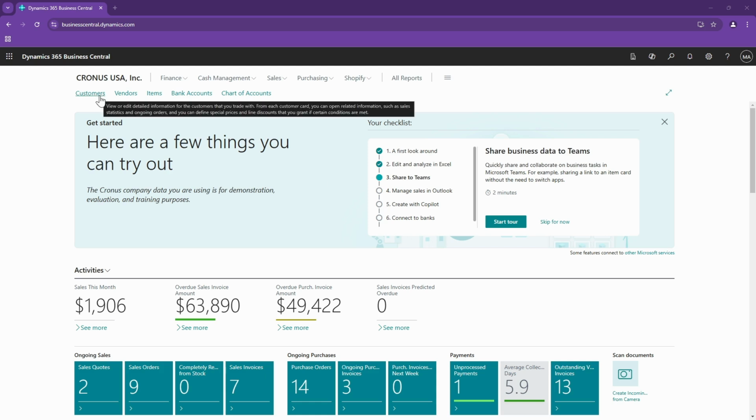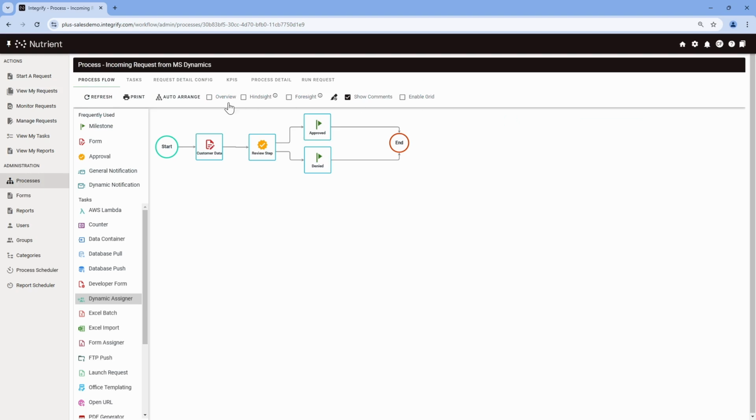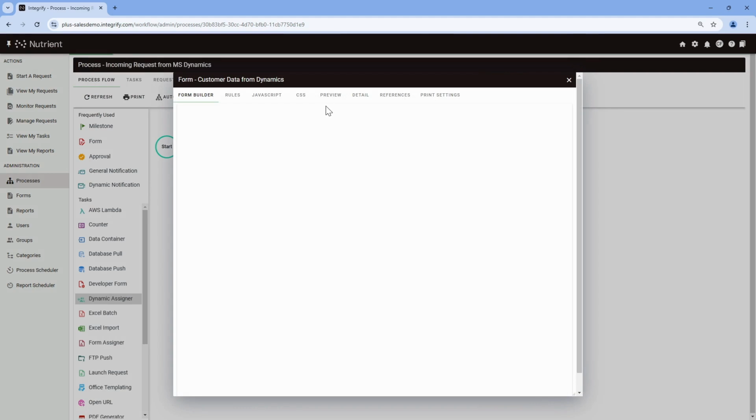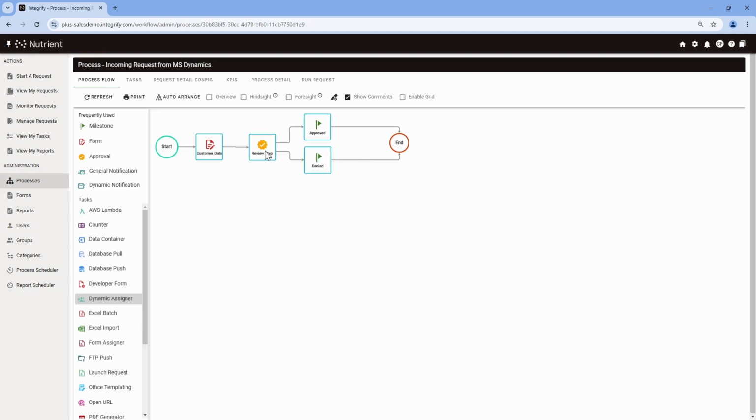So that being said, I'm in Business Central. What I want to do is automate the process whenever a customer is being created or modified. I want to trigger the Nutrient Workflow platform such that I need to fill this form with basic information, and after that I want to go ahead and review the request and then approve or deny it.